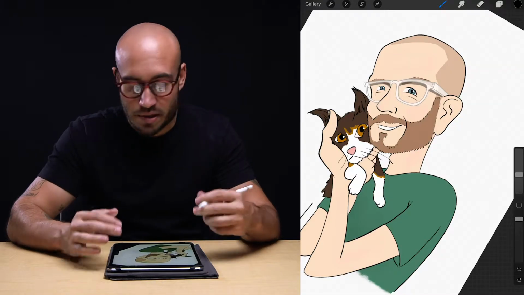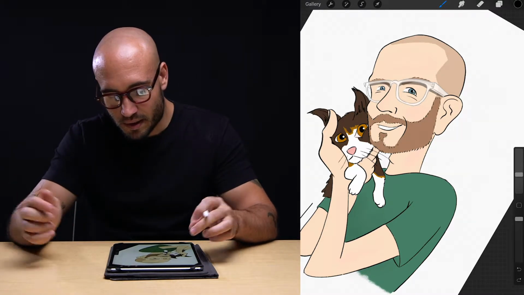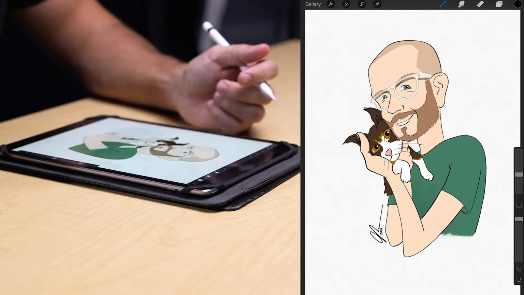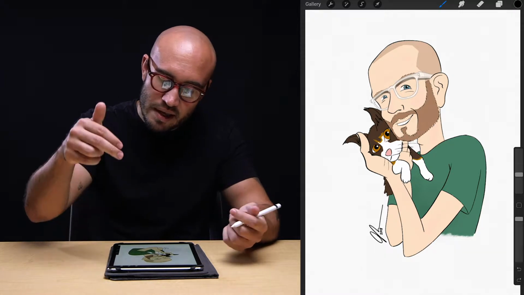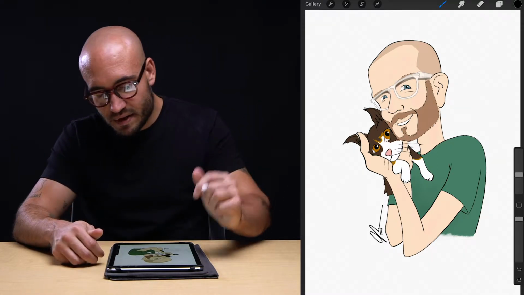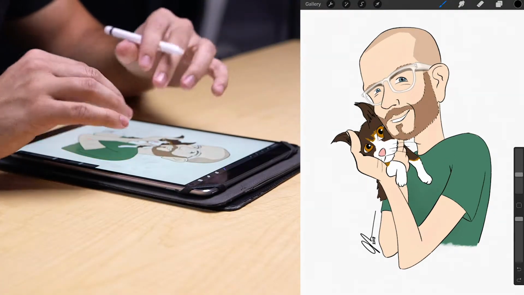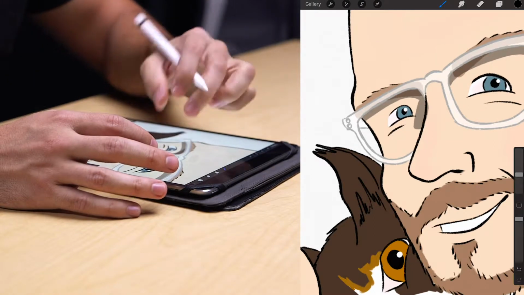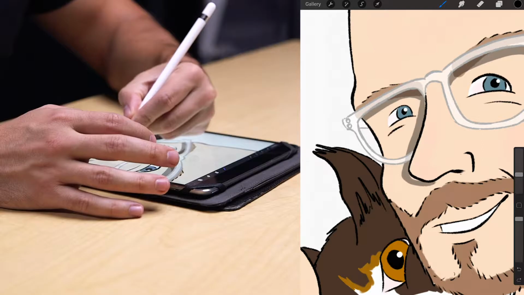One thing I failed to mention earlier, which is very important to this, is knowing where your light sources are. So in this case, I had defined that I was going to have the light source come from kind of 45 degrees up and above to his left, and so it's casting shadows to his right. Yeah, to his right, to my left. So super simple. Just start defining these shadows.